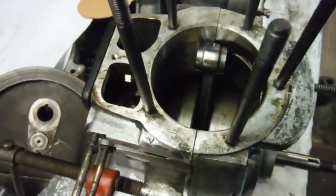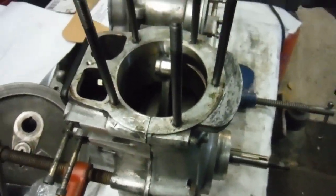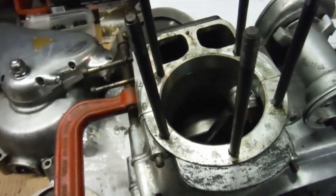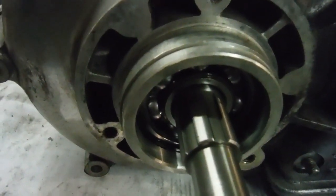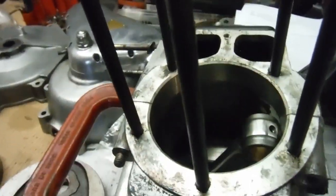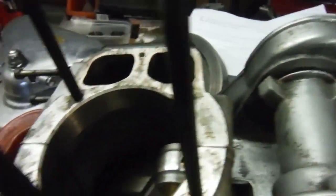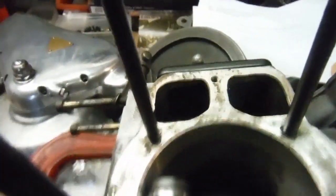At the very worst I might end up with eight thousandths of an inch runout with the flywheel moving up and down as it spun. None of this sounded very good, but I put it into the crankcase which has got new main bearings in anyway, just to see what happens. I haven't got any seals in yet to cause any drag on the main shafts, but the new main bearings are in. And I was quite surprised with the result — I've got the crankcase clamped together and I can rotate the crank back and forth.